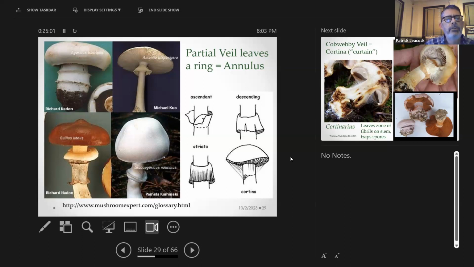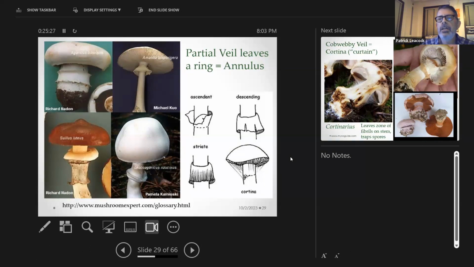And then we've got a Suillus luteus there in the lower left, with a baggy veil, which is kind of unusual. And then we've got another Amanita up there with a skirt, and then a Lepiota type parasol mushroom with a ring there. And rings after they break can go up or hang down, or have striations. They often have different colors.